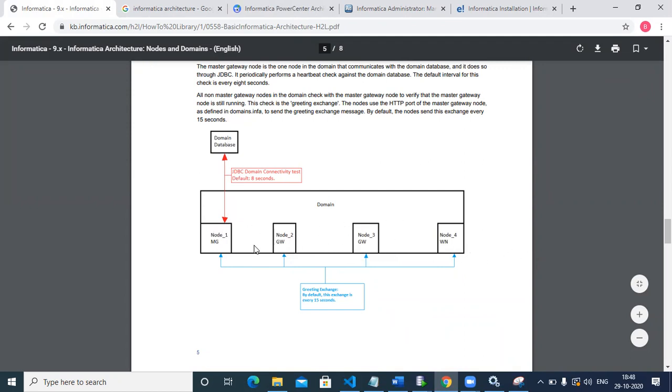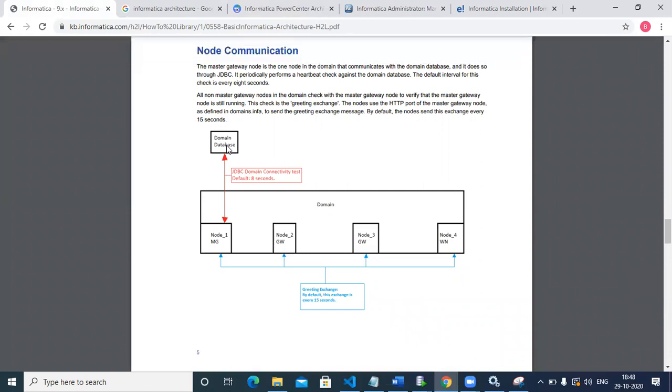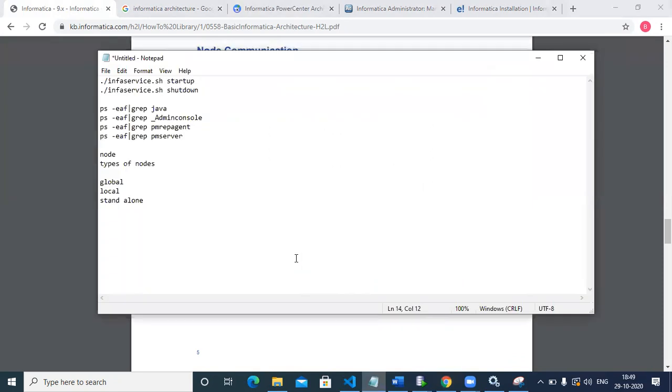These four we call local repository services. This one we need to assume as the global repository service. This is the concept of global and local repository service. 99% will not use this concept. We'll use only the standalone repository service. 100% will use the standalone repository service in all projects.